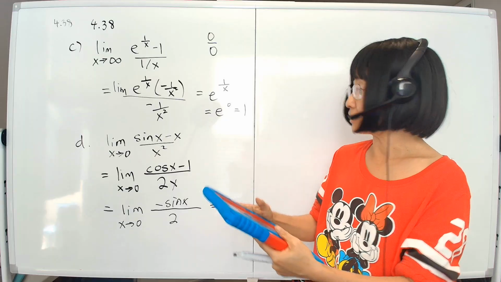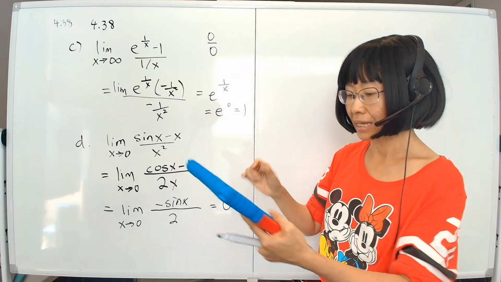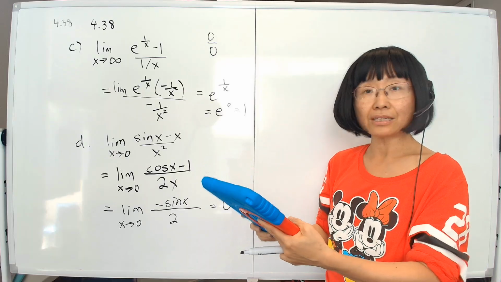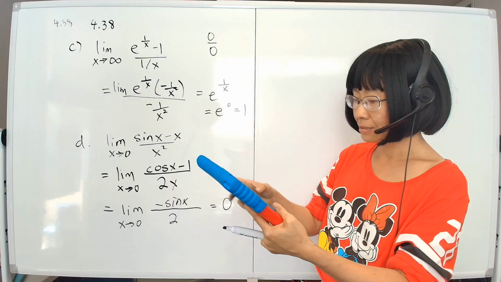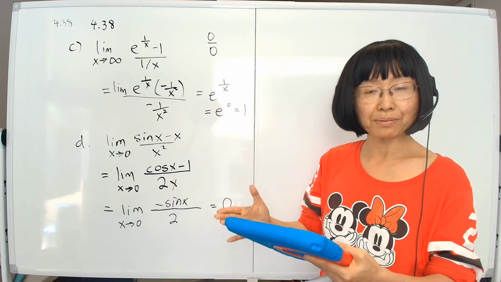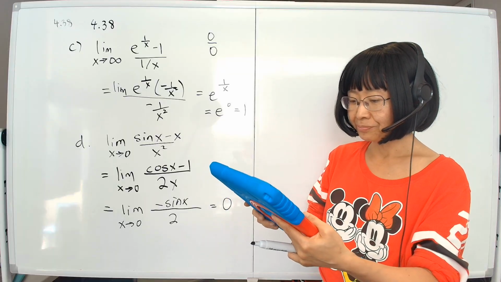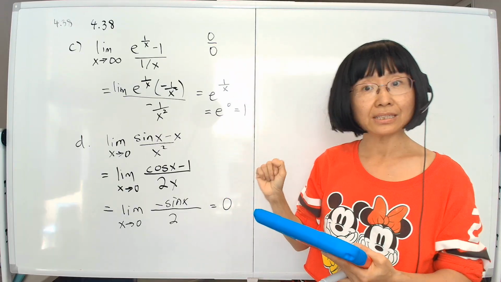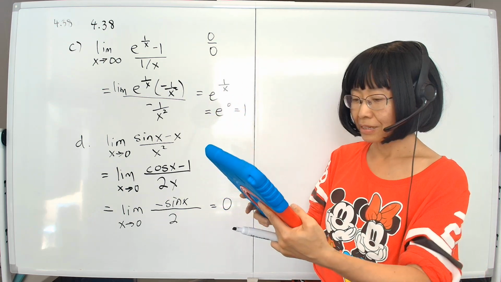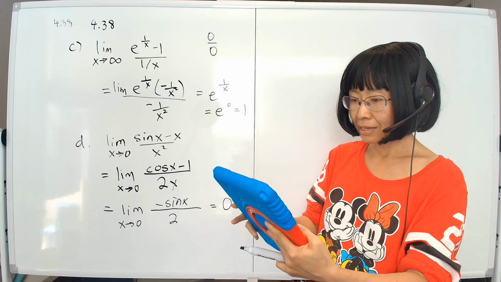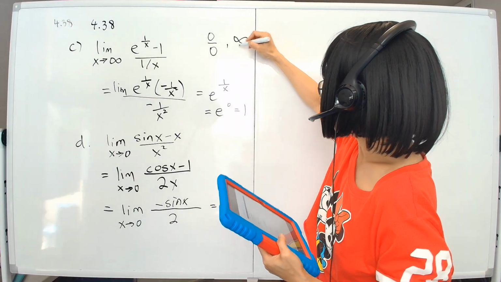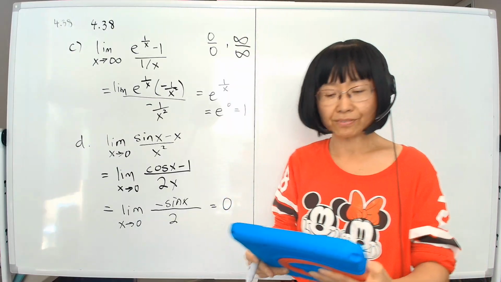So far we have covered the 0 over 0 case. Next thing we need to look at is L'Hopital's rule for the infinity over infinity case. That is, what happens when f of x and g of x are both going to infinity? Well, when that happens, the rule stands. It's the same rule. If it's an infinity over infinity case, then L'Hopital's rule works just like it's been working so far. So L'Hopital's rule works whether it's 0 over 0 or infinity over infinity.